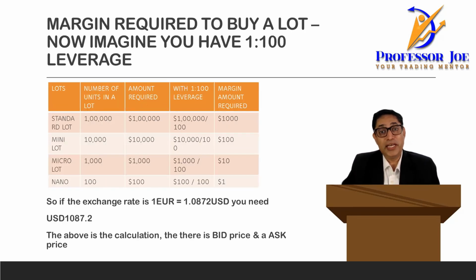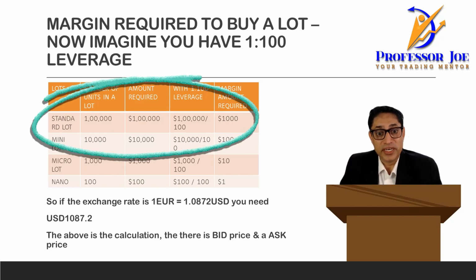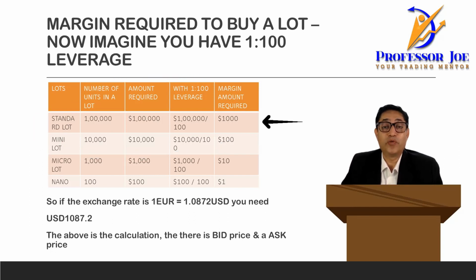Now every broker and every liquidity provider will give you leverage. It can be 1 is to 50, 1 is to 100, 1 is to 200, 1 is to 400, and 1 is to 1000. Leverage is good, but if you don't know how to use it, it can be very, very dangerous. But first, let us understand the advantage of having leverage. In the same example, if you go to buy a standard lot, that is 1 lakh units, you need $1 lakh. But because you have a leverage of 100 times, you divide that 1 lakh by 100. Then all you need is $1,000 to buy one standard lot.